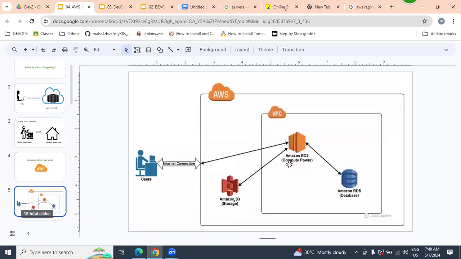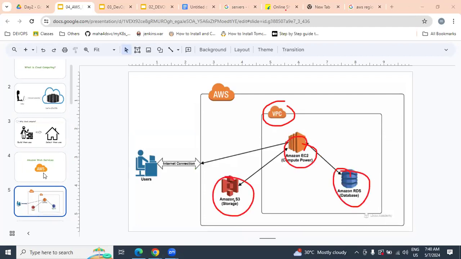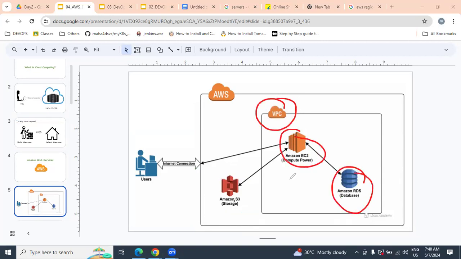In AWS, we are going to learn four modules: the VPC module, EC2 module, RDS module, and S3 module. Totally, we have four modules to learn.